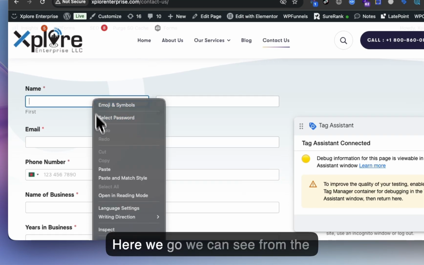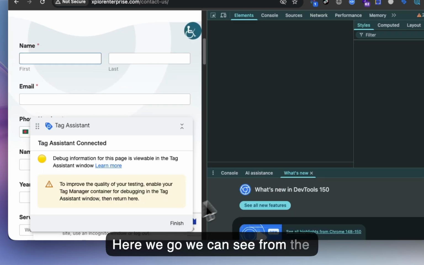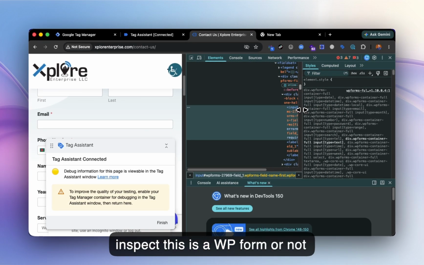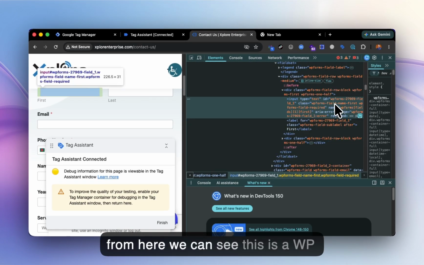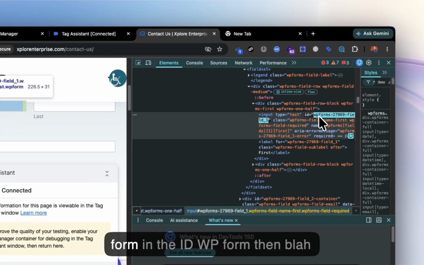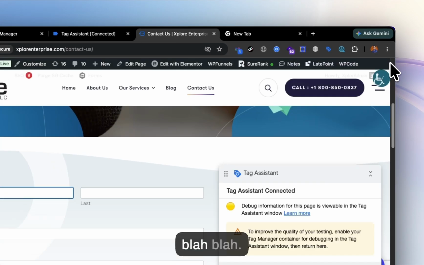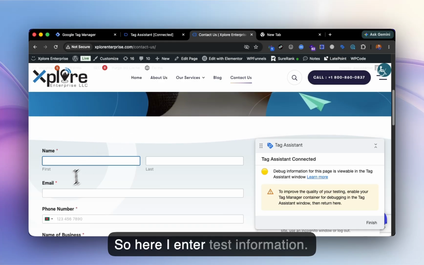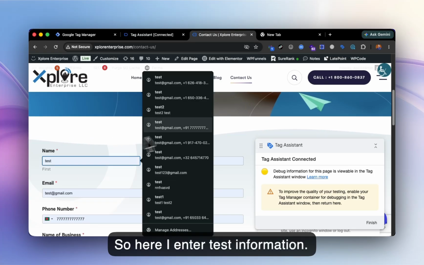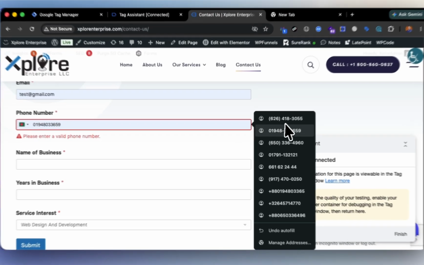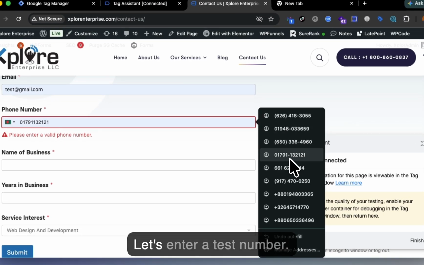Here we go. We can see from inspect whether this is a WP form or not. From here we can see this is a WP form in the ID, WP form, and so on. Okay, so here I enter test information. Let's enter a test number.